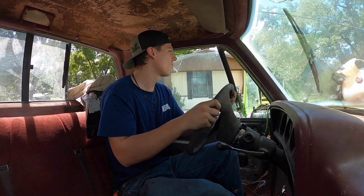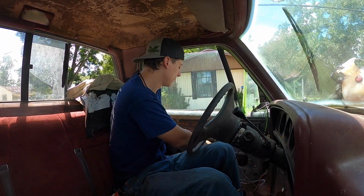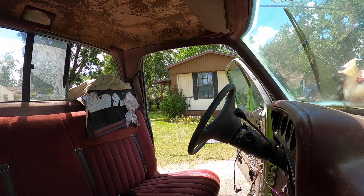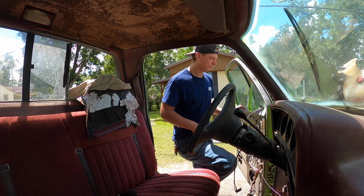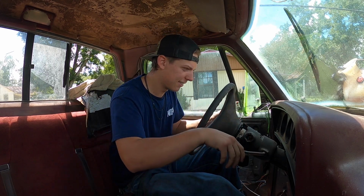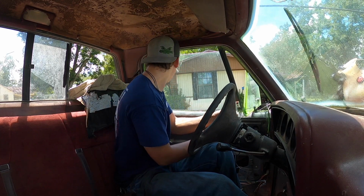Should we see if this thing will do a burnout? I think we need to see if this thing will do a burnout. All right, hand throttle, burnout. Hopefully I don't get launched into this field. Ready? I can't even see out behind me.